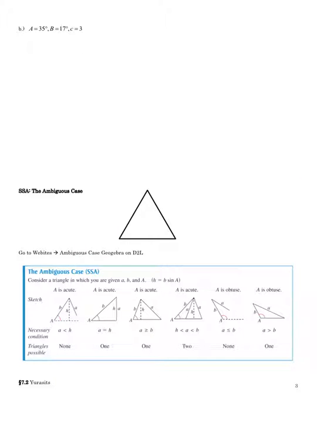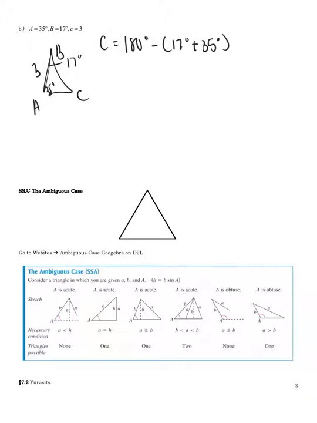So for another one. So here we go. Again, I like to have a triangle to go off of. Doesn't matter how you draw it. This is 35, 17, 3. So once again, I could solve for this angle, which I didn't do the first time, or the first thing I solved for in the last problem. But let's go ahead and do it here. So C is 180 take away the two angles we have. And so we end up getting 128.